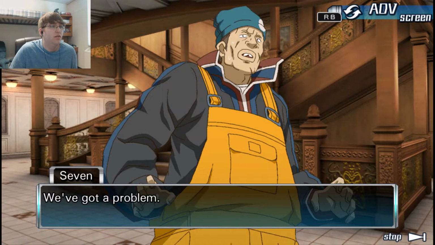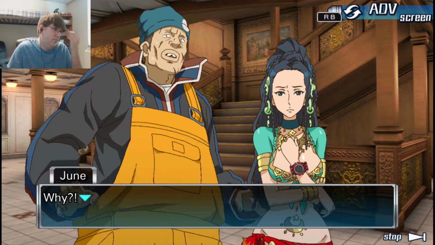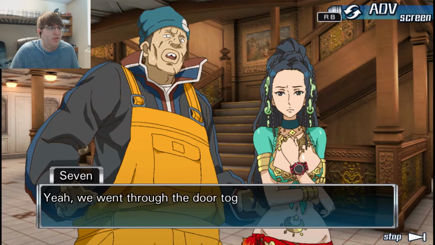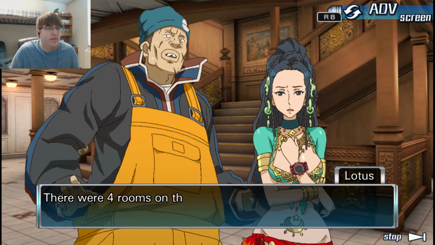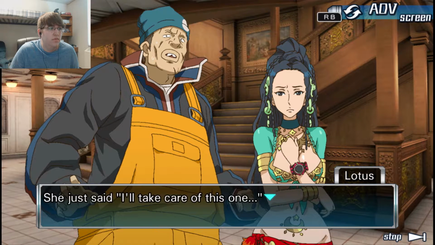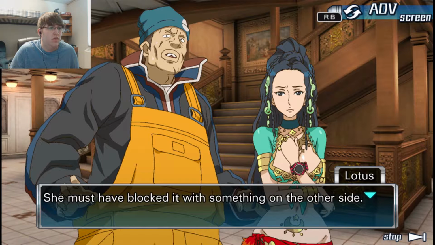We've got a problem. Clover's what happened? Gone. What? What do you mean, gone? When? Why? You two went into door one with Clover, didn't you? Yeah. We went to the door together. But Clover barely spoke to us. She just did her own thing the whole time. There were four rooms on the other side of door one. She wouldn't let us into the fourth room. She just said, I'll take care of this one. And shut the door. She must have blocked it with something on the other side.